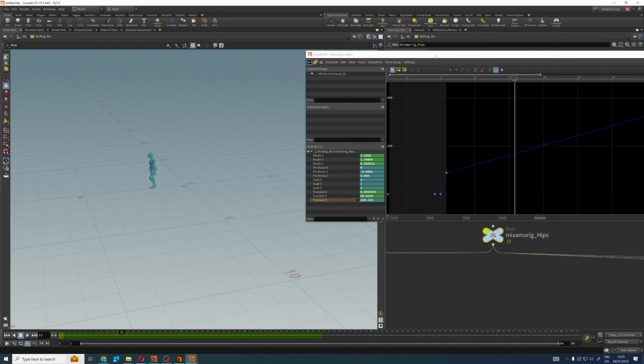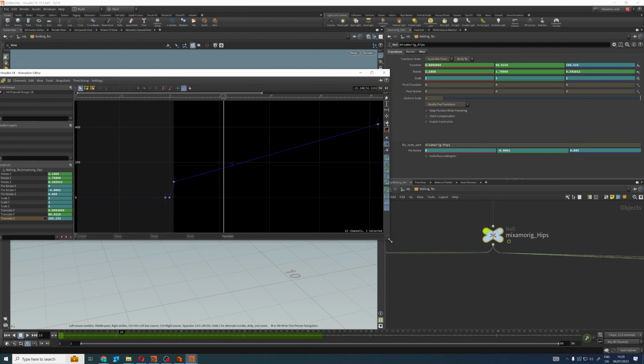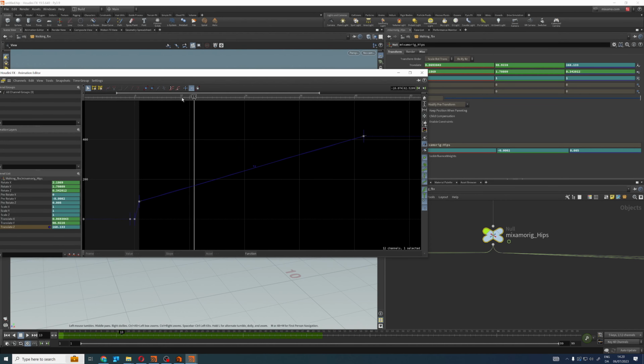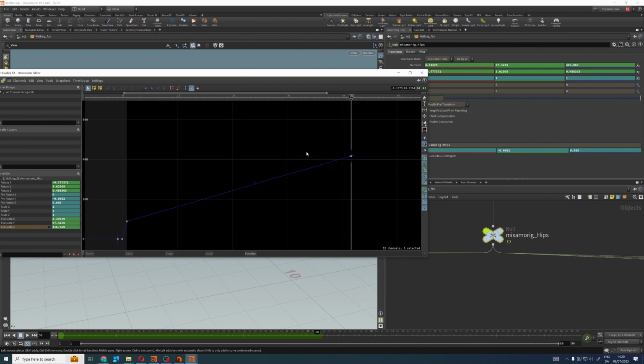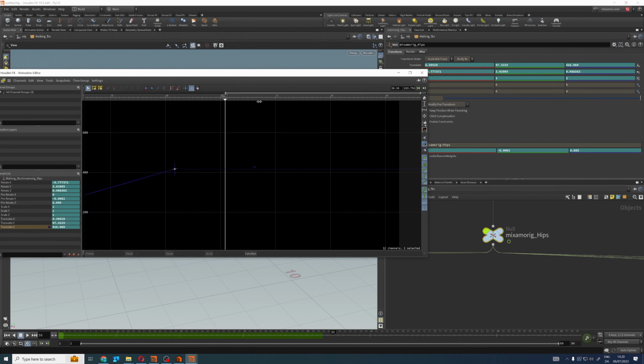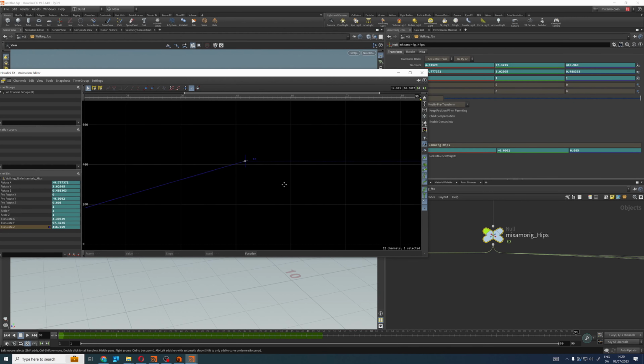So let's extend these in a linear way. And what I mean by that is, from 0 to 50, let's move the same distance at the same speed, double time. So at frame 90, we're going to move from here to up there.